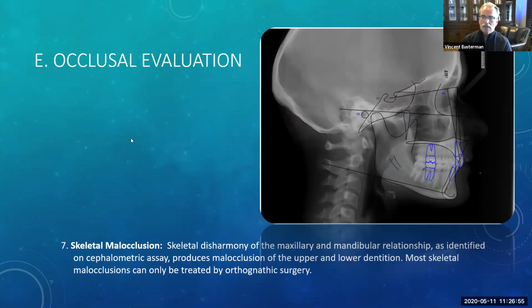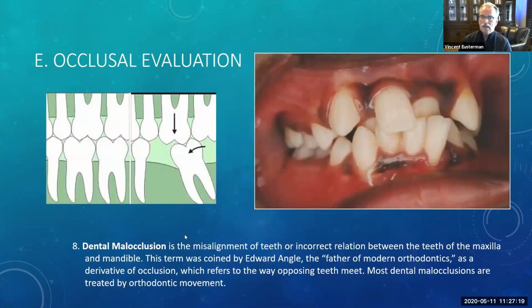Occlusal evaluation is a big part of what we're doing in trauma, but there can be skeletal malformations with large and small jaws, both upper and lower, hypoplastic maxillas, and I'm not going to go too far into that, but this malocclusion is evaluated through cephalometric analysis. The dental occlusion does change throughout life.